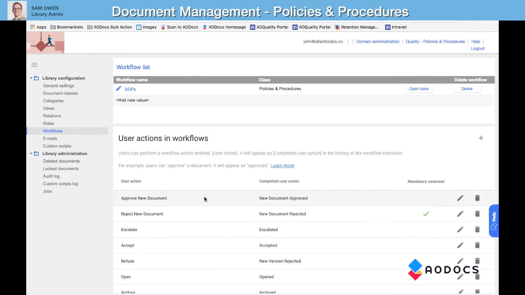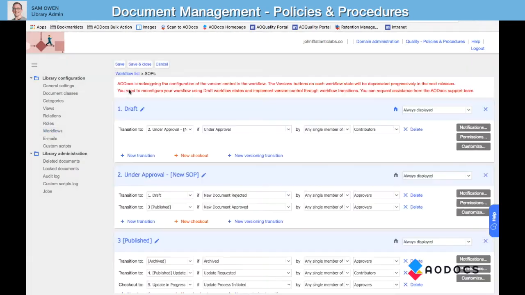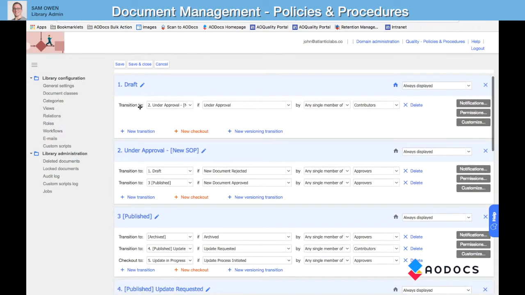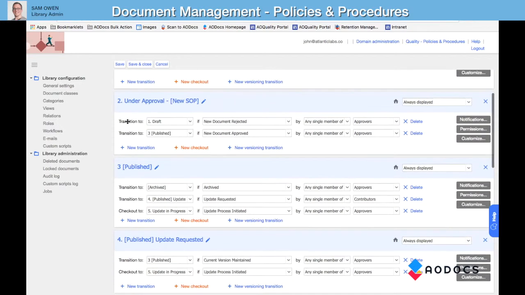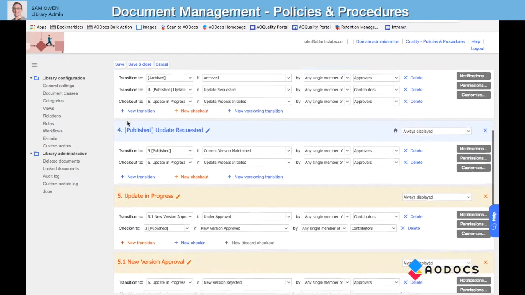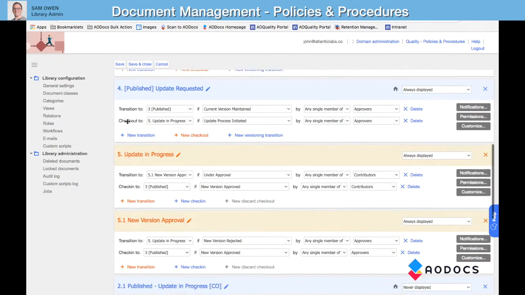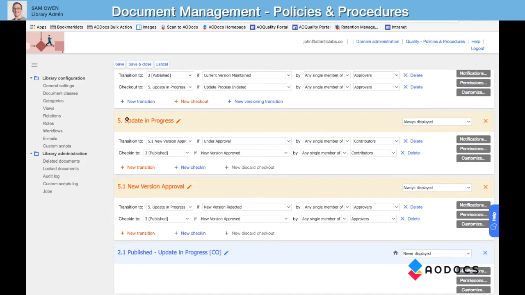So in configuring this environment to achieve that business process that we walked through, we work through a series of states. The draft state, under approval, published with an update requested, and then we're transitioning to a new draft. So we're doing a checkout. We're doing a checkout transition, X+1, to an update in progress, and then going through an approval. If approved, we're checking back into published. So this way, we're able to do a lot of the heavy lifting of the checkout, check-in through workflow actions. We're eliminating an SOP in order to draft the SOP in essence. So again, we're tailoring it to the business process.